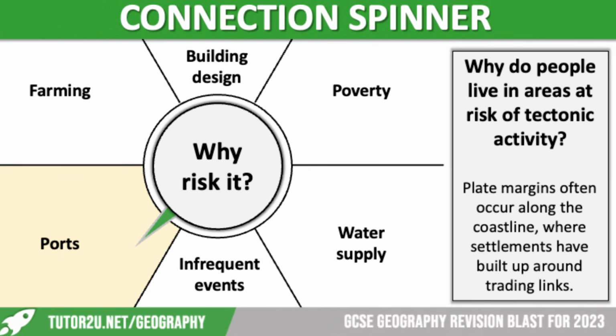Right, let's reveal. So plate margins often occur on the coastline where settlements have been built up around trading links. So remember, if we think back to a few hundred years ago when people were exploring, particularly from Europe, they generally set up settlements in the first places that they got to. That's why you've got great big settlements along the coastline, particularly in places like South America.